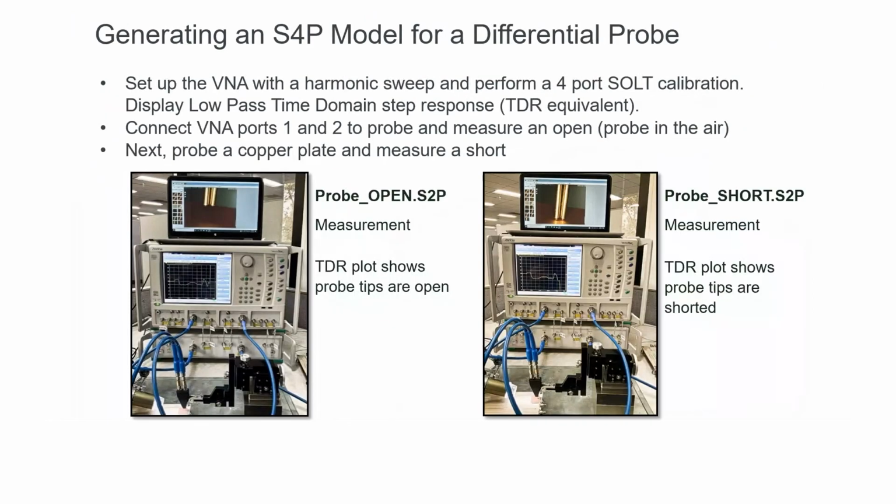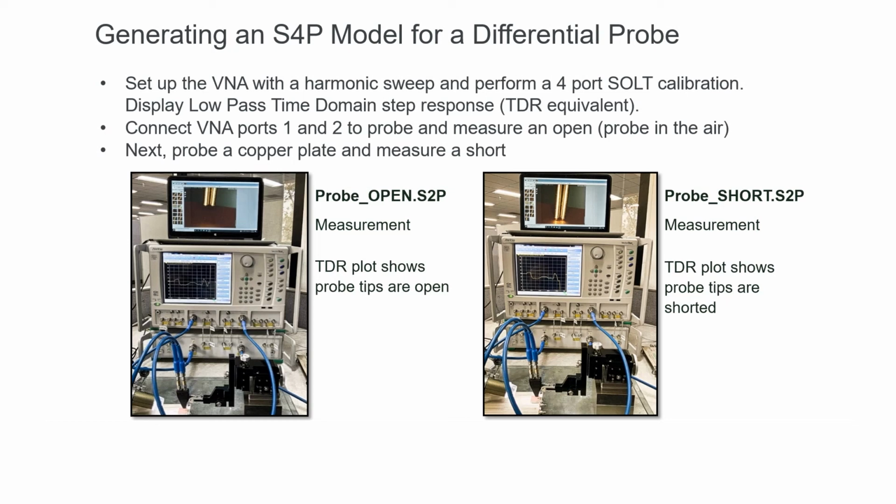Now, going back to the AtaiTec software, I mentioned earlier that it requires 3 different measurements. So what we do initially is set up the VNA so we have a time domain or harmonic cal that creates a time domain or TDR display. So we'll start on the left-hand side. The VNA is showing us the time domain of the probe making an open measurement. And you can see at the end of that trace, it goes up. So there's no contact at that point.